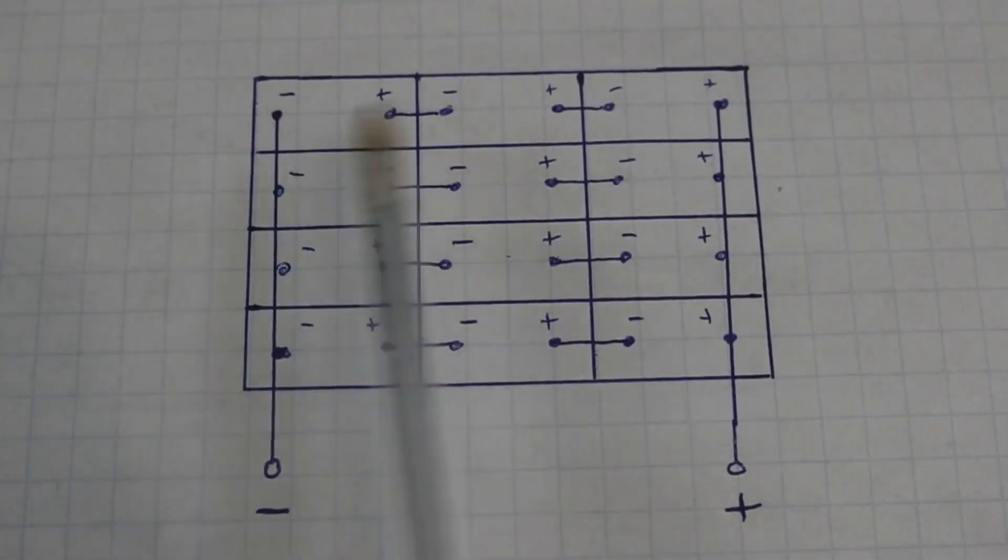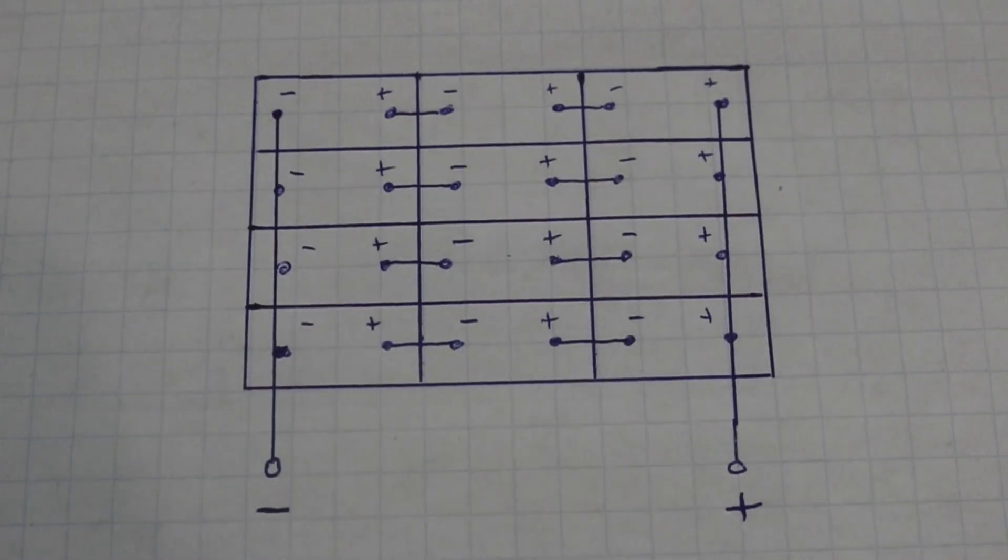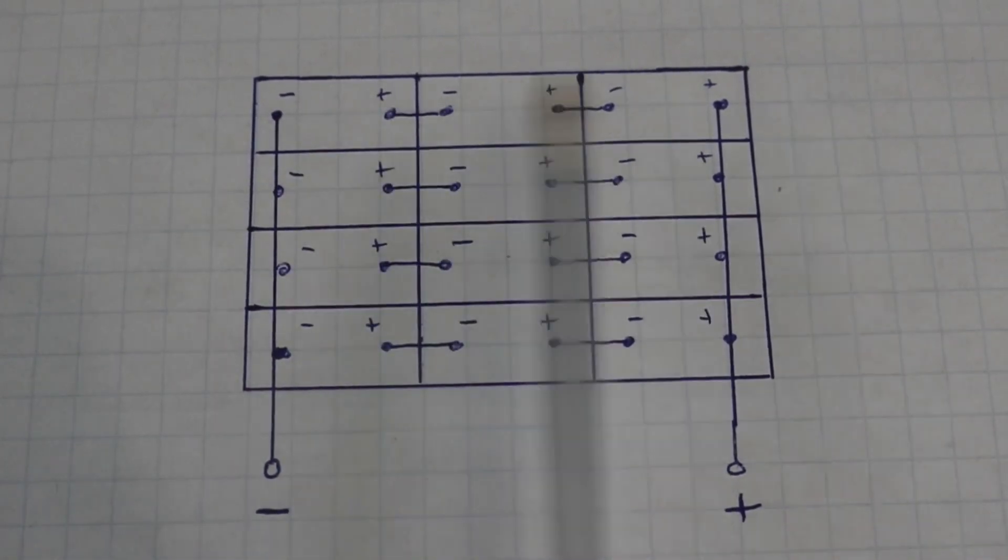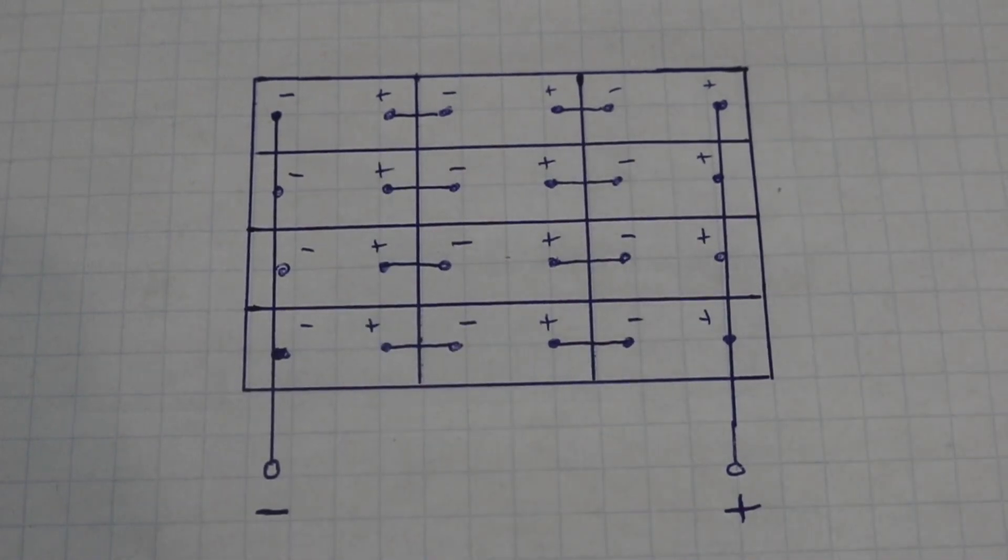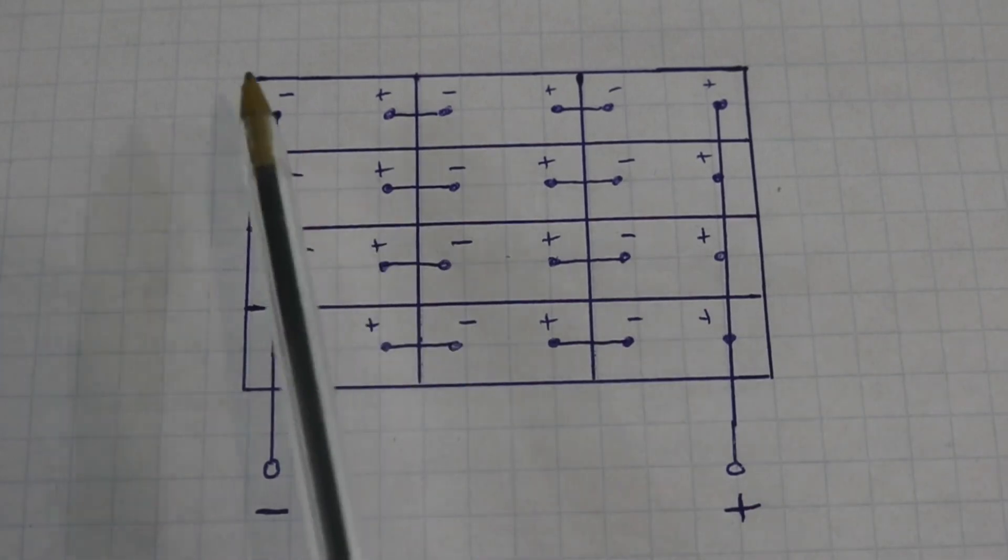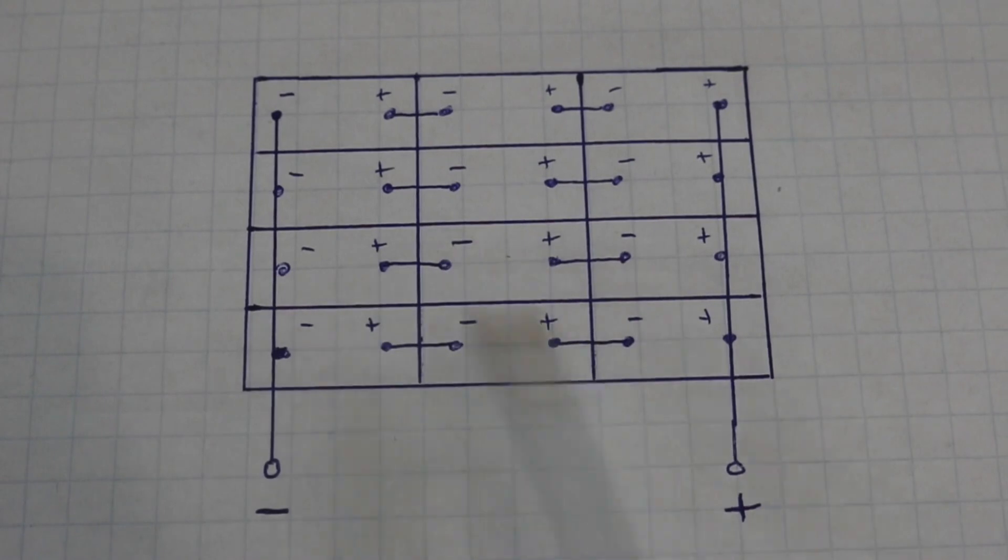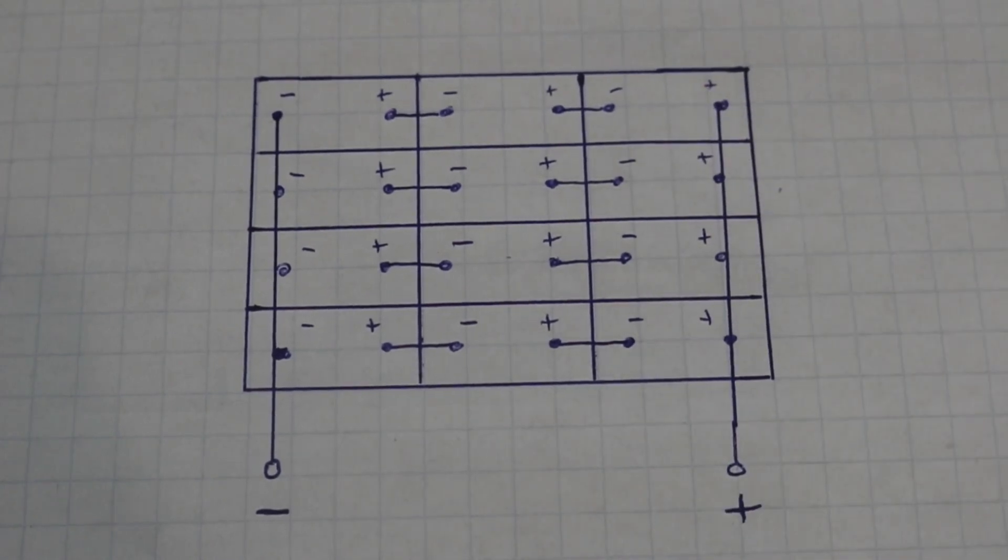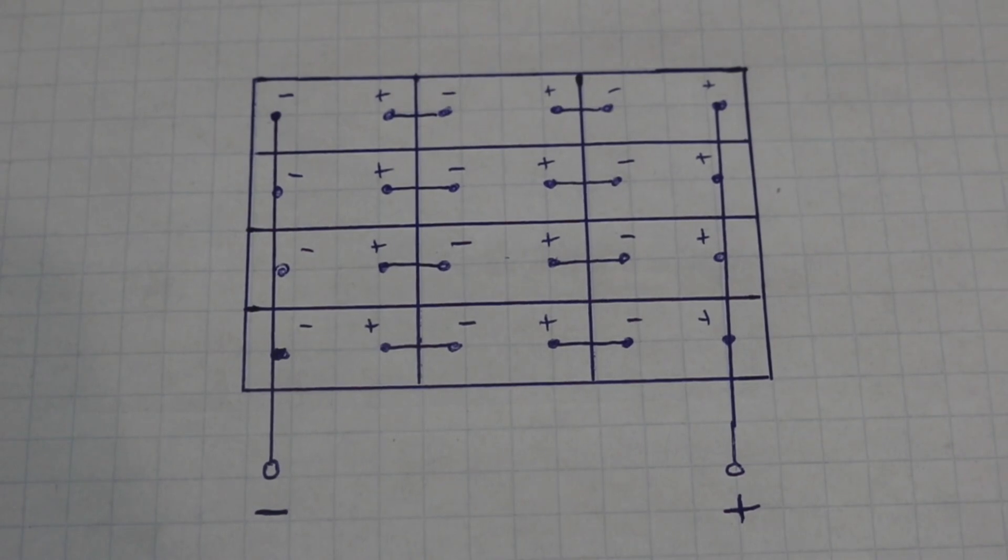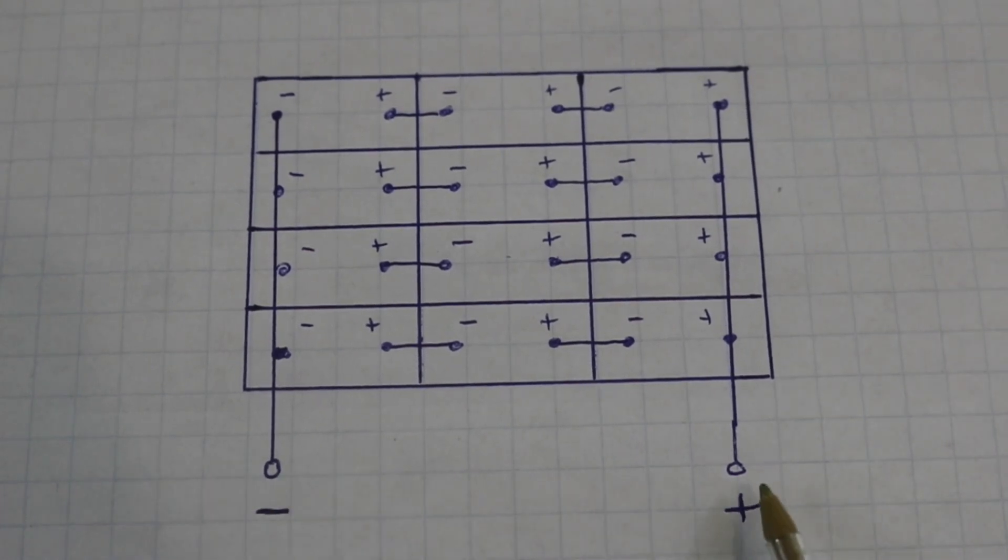These are the connections. We have four rows of solar cells connected in series, three cells in series. Each cell produces around 7 volts so we have 21 volts in one row and the same for the other three rows. The four are connected in parallel. The parallel connection does not increase the voltage but gives more output current. Therefore here at the output we will have around 21 volts maximum and a maximum short circuit current of around one amp.